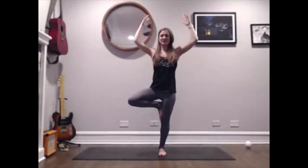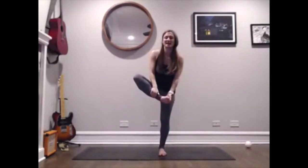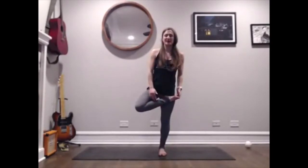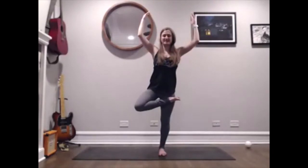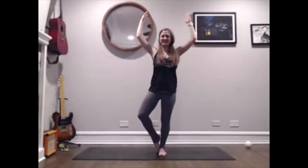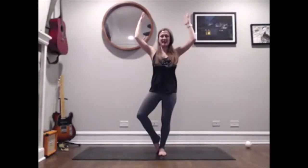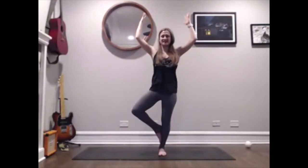I know some of you have been working on bringing your pinky edge into your left hip crease. If you want to give it a go, maybe today's the day. If it's not, no worries, right? Kickstand, we know we're still gaining a lot of strength in our ankle, in our calf, just like this.